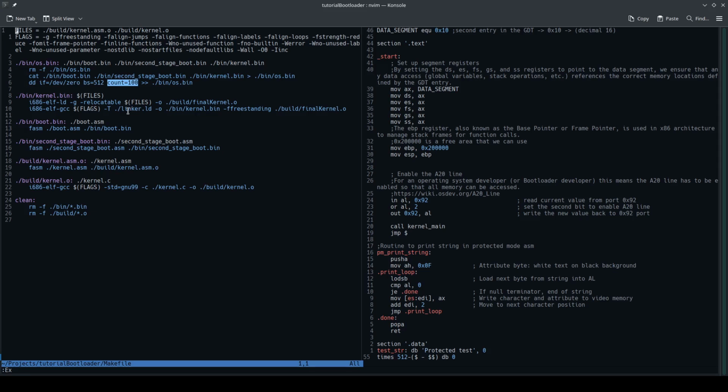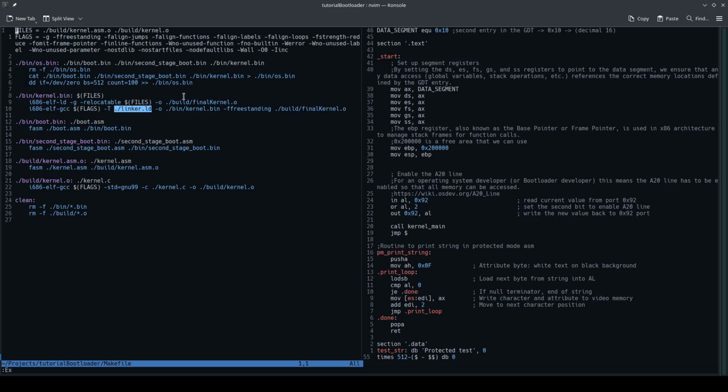So, how do we create our kernel.bin file? Basically, we create a final kernel file which is relocatable. Basically, our linker will change it. It will relocate the things that it has inside. And we use GCC.